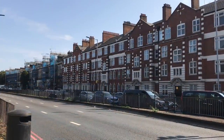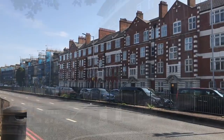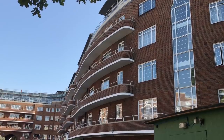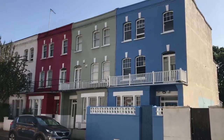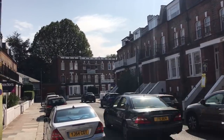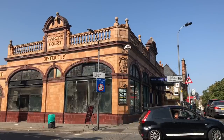Barons Court is actually one of London's newer suburbs, relatively speaking. When the District Railway built their line through here in the early 1870s, this was still the countryside. In the late 1880s and early 1890s, the suburbs started developing around here, spreading out from Hammersmith, and by the beginning of the 20th century, there were more than enough residents to justify a station.